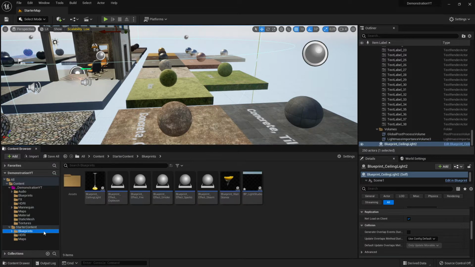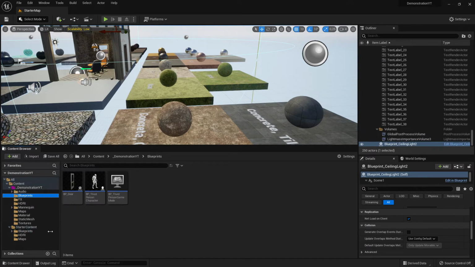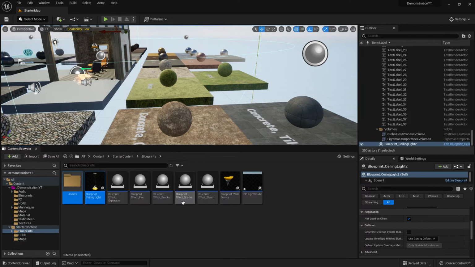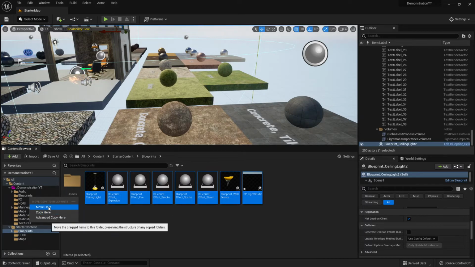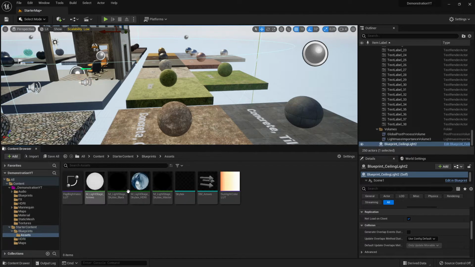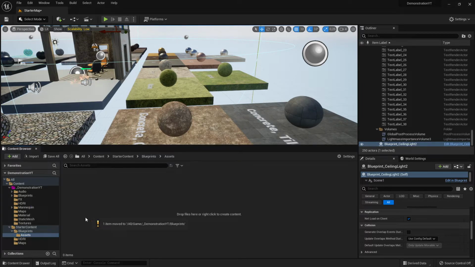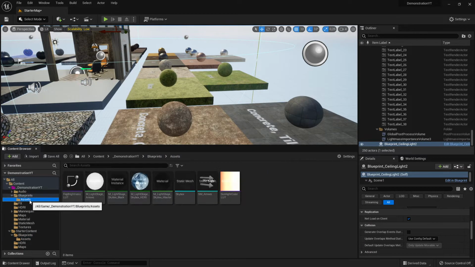And then we have the blueprints. We have already a blueprints folder. So what we are going to do is we select all these blueprints here again. The first one, then shift the last one, and then all are selected, and drag and drop them to our blueprints and move here. So there are some assets. Actually, I don't know what this is, but let's just drop this to our blueprints here, move here. The reason why I'm doing this is normally I would not do this.